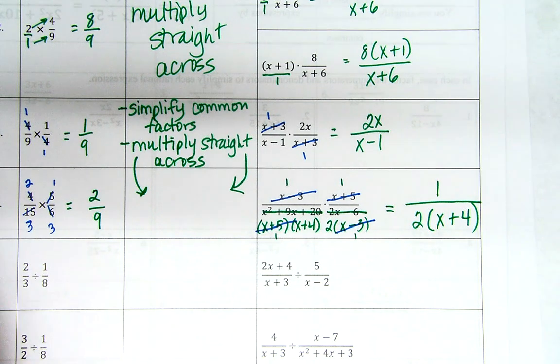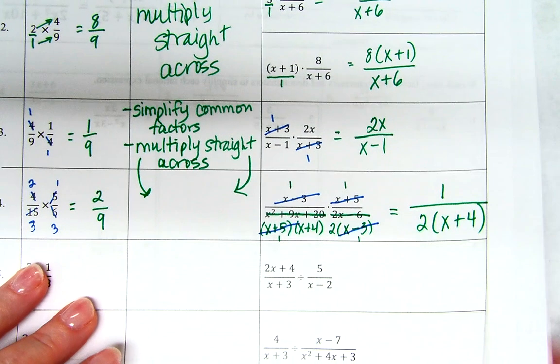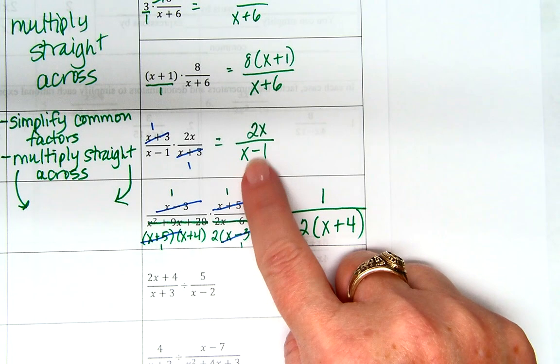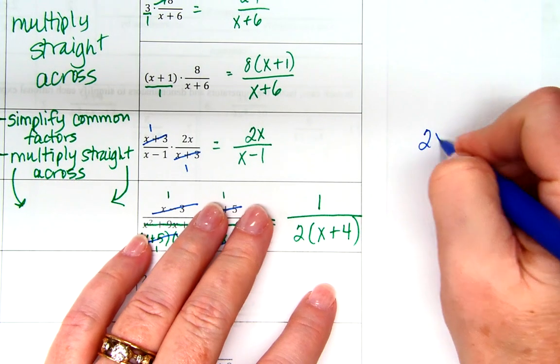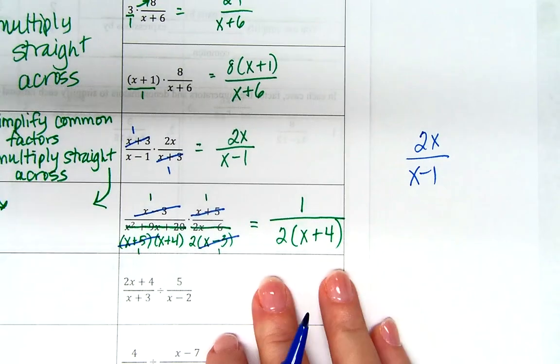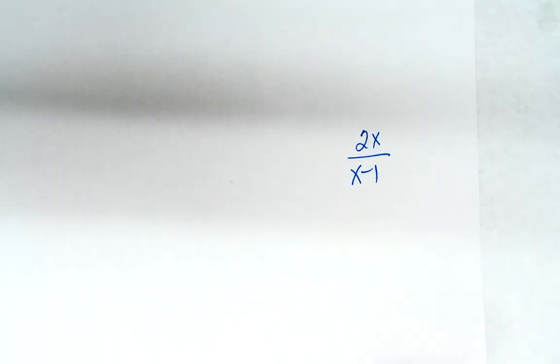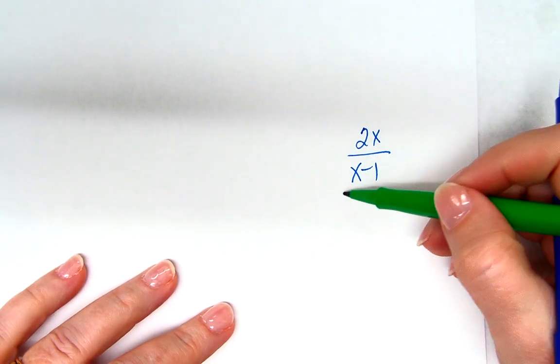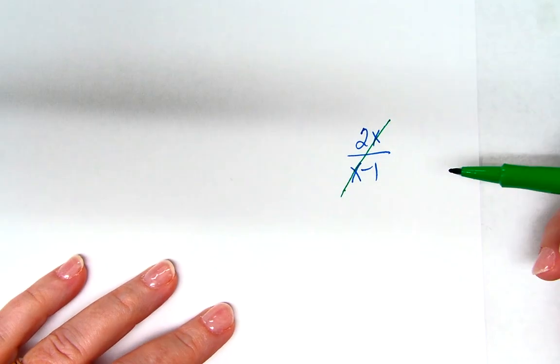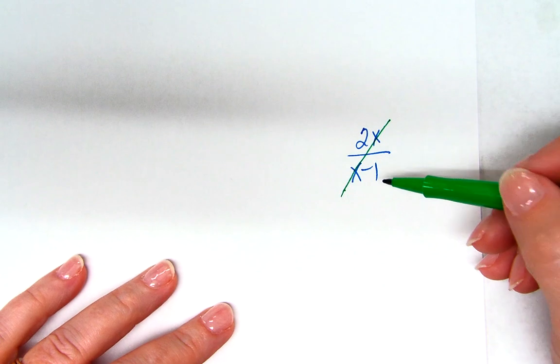Now, I need to take a quick commercial break. Can I do that? Okay. And I'm going to take a commercial break by writing this answer for you real quick. I'm just writing it over here to the side. I'm going to move this so we're just talking about a commercial. Okay? And I need to caution you and warn you and say, beware, beware. Because I can't tell you how many times we get to this answer and people want to cross out these x's, because there's an x in the numerator and an x in the denominator.